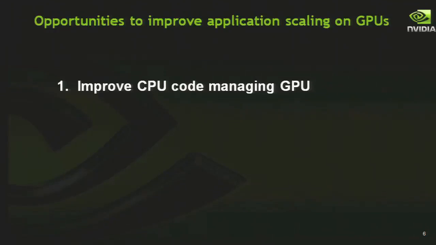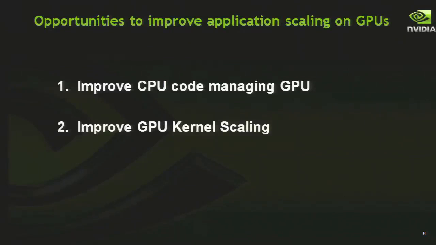So the first is that you've written now this code that is managing the GPU. It's packaging work to the GPU. It's processing work that is coming off of the GPU. Maybe this work, this code, this function isn't scaling very well. The second part might be the most obvious to people. Oh, I have a GPU cluster, performance isn't scaling, there must be something wrong with the GPU kernels themselves. And that could be an issue, and we'll look at that.